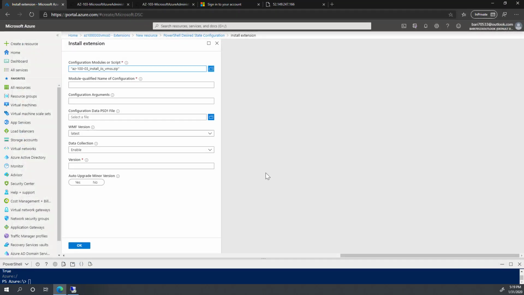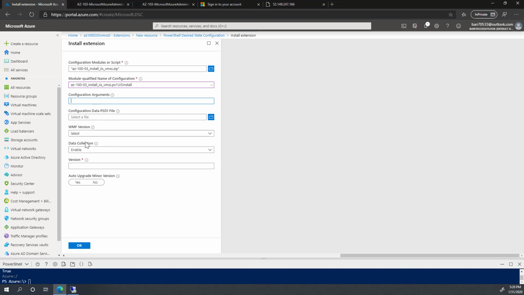Click on open, and here I have to give the module qualified name of the configuration, which is followed like this. There is only one backslash, so leave it blank. No PSD file.